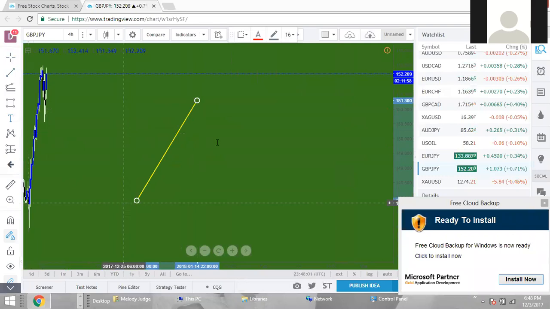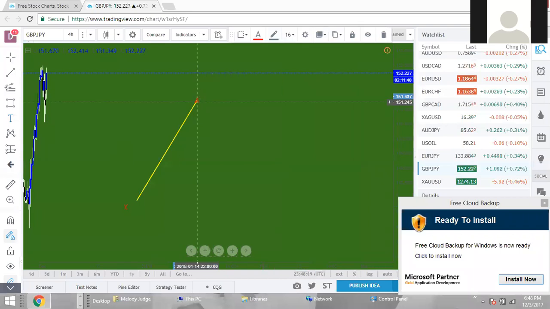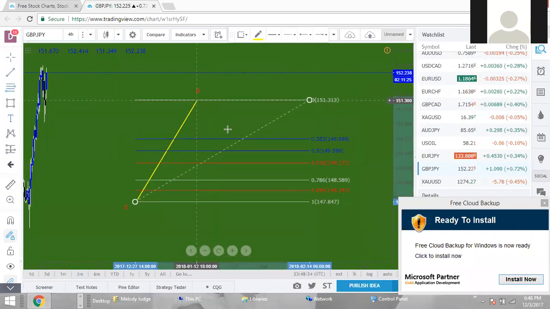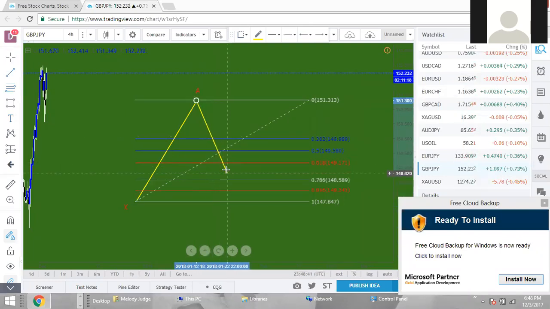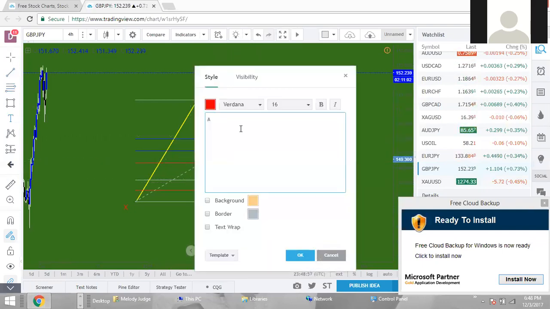After we've identified our X to A move, we're going to pull out the Fibonacci retracement. We want to look for a minimum pullback of the 382. No, I mean, whoa, 618. We need a minimum pullback of the 618. We can break the 618, but we cannot touch the 786. If the 786 is hit, we're looking for a butterfly, flat in the stomach. That's not criteria for the Gartley. So 618, boom. That hits at least a 618, so we've got a valid B leg.